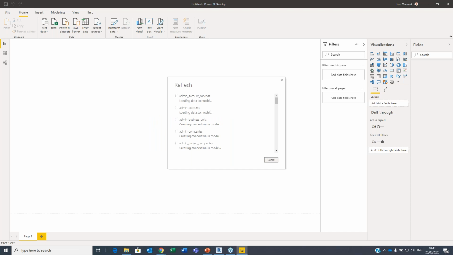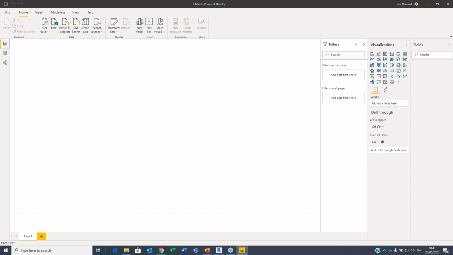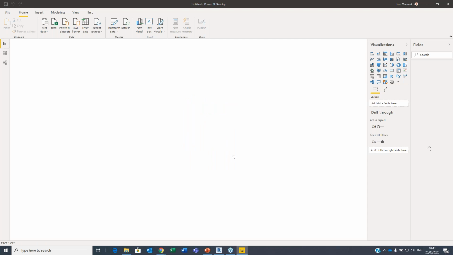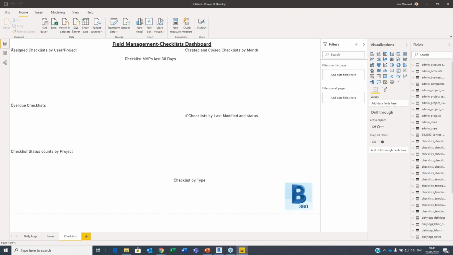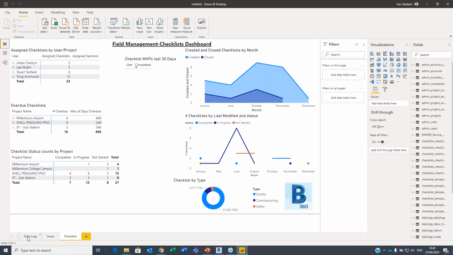Right. So it's going to analyze all of the information. Remember that I've just run a report across all of my projects. So it's now analyzing, in a configurable way, all of my projects. And that's what you see here: daily logs, issues, checklists, etc. And this is, again, customizable. You want a logo in here which isn't BIM 360, that's fine. You want to filter on certain users, filter on certain projects, all of that is good.